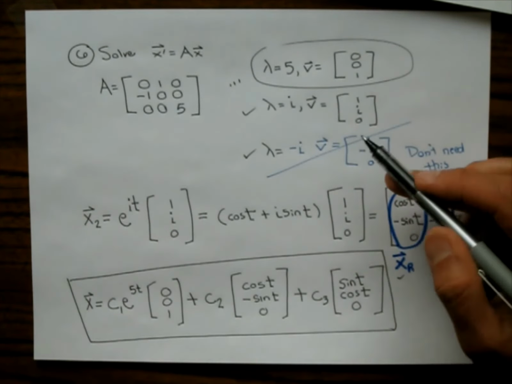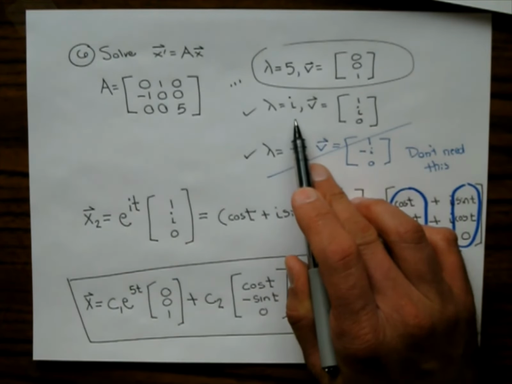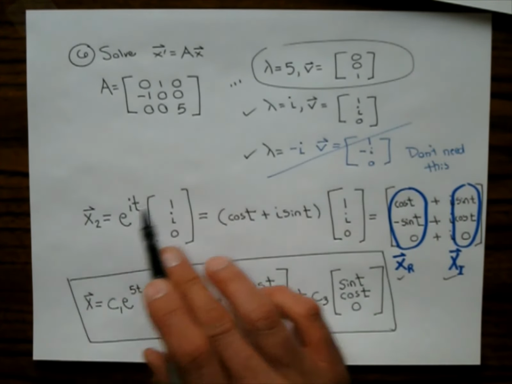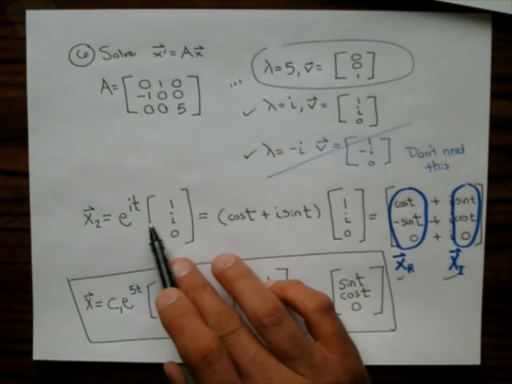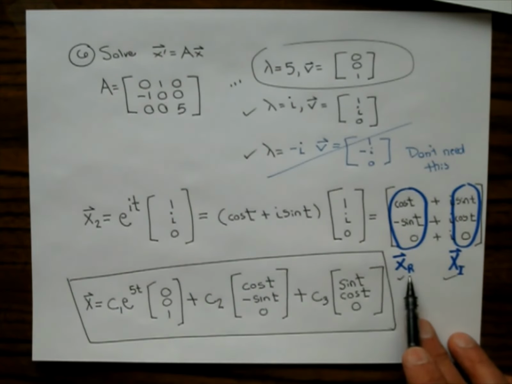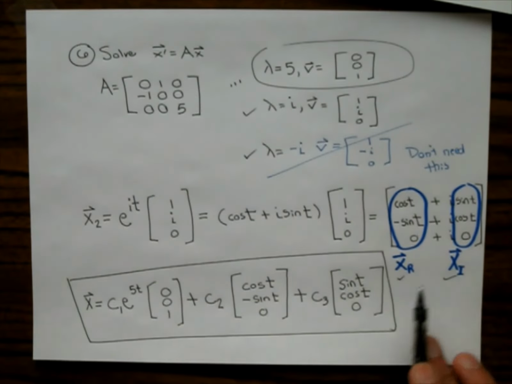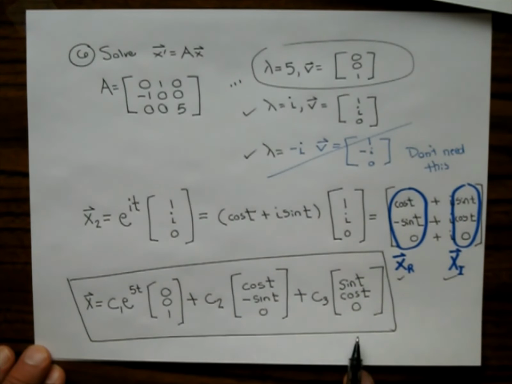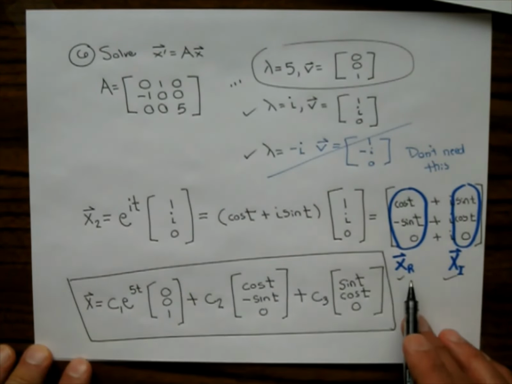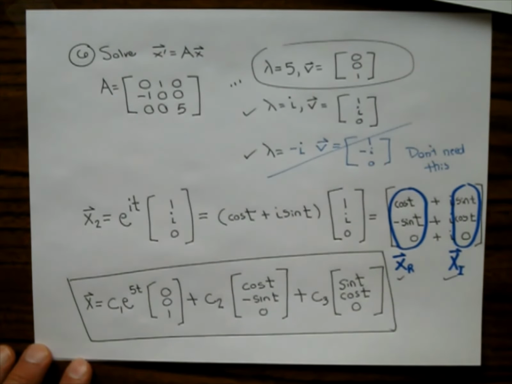So that's the deal. When you get complex conjugates, just pick one of them. I usually pick the positive one, and then write out, like in this case it was x2 bar, write out this part of the solution without the constant, rip it apart into two things. Rip it apart into xr bar plus i times xi bar. And then you'll have these two new guys that can go right here, and you have a good general solution. And we use the theory of linear algebra that says that any two vectors that are independent that satisfy this will work for the general solution.